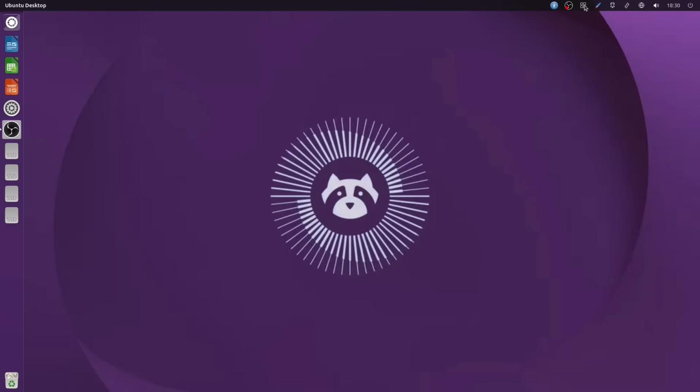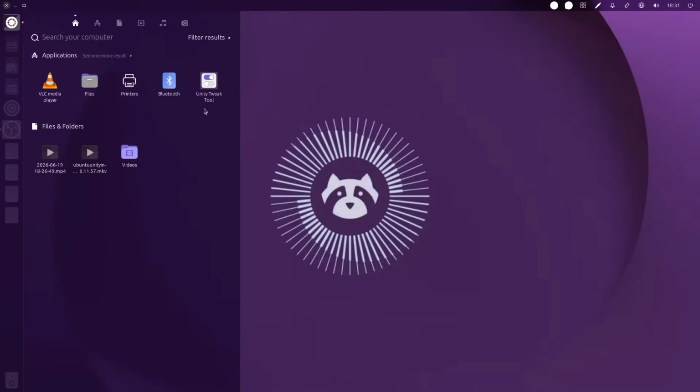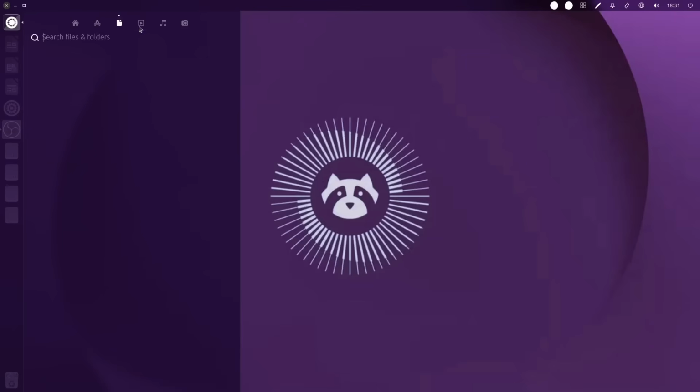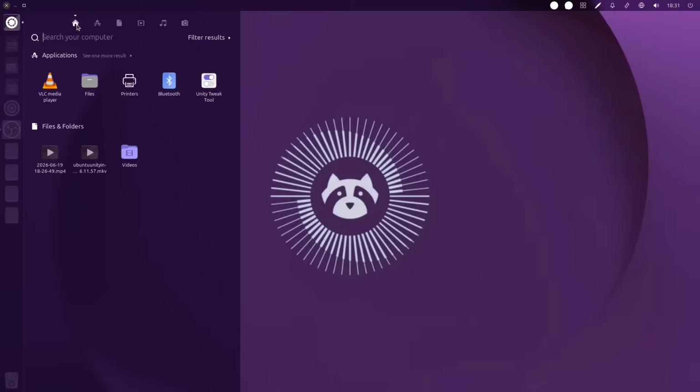The next thing is Bluetooth. I can't see a Bluetooth option along here anywhere. So you actually have to go and search for it. So to search, you click here and you've got all these options across the top, which can be selected by using keyboard shortcuts. So to get to this screen, you just press the Windows button. To get to this screen, you can press Windows and A. This one's Windows and F. This one's Windows and V for video, and this one's Windows and M for media. I don't know what the photos one is. Anyway, we want to do Bluetooth, so we search here and we go Bluetooth.